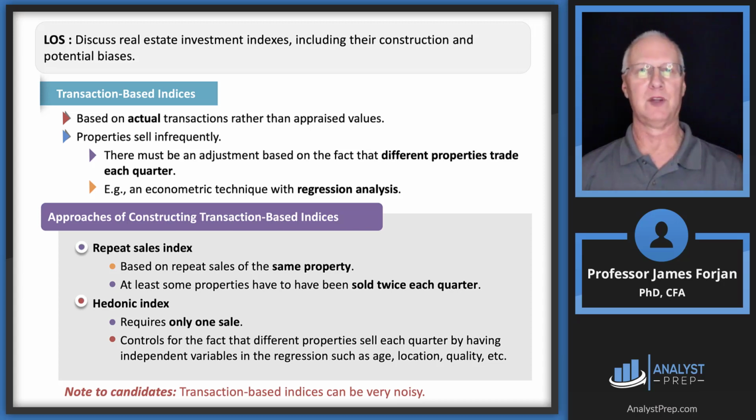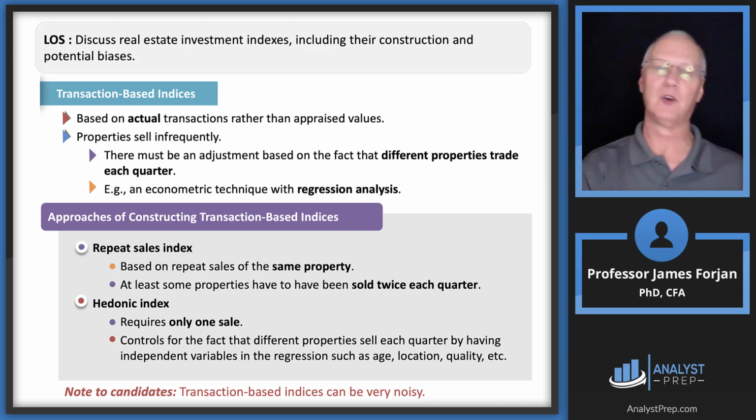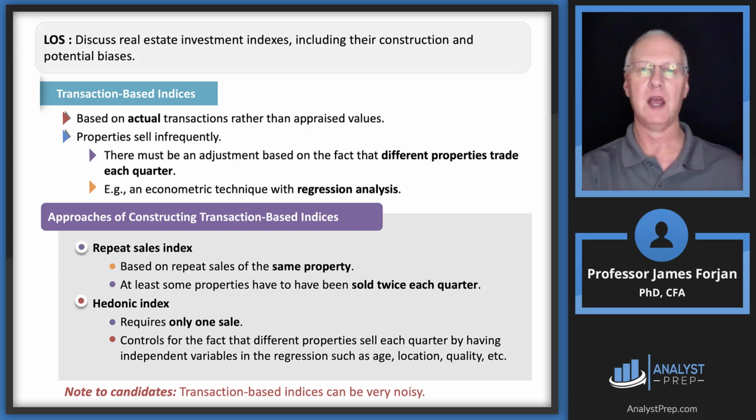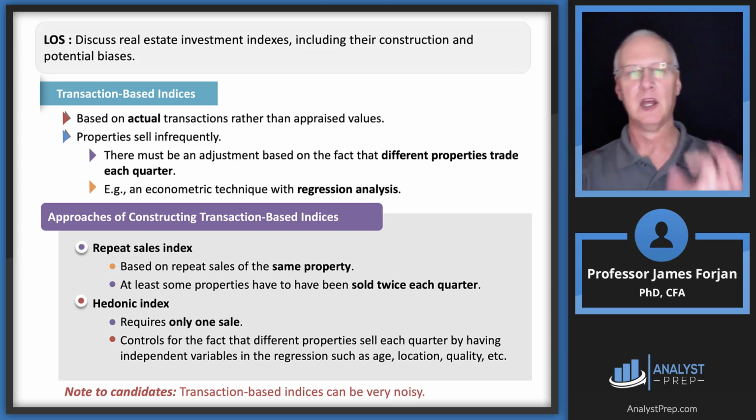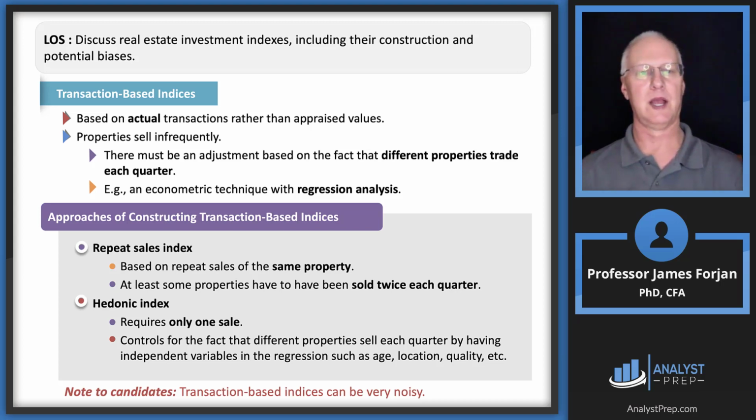And then remember what I said just a moment ago. There's an econometric technique, some kind of regression-based analysis, that we can go back to our quantitative methods for and say, maybe we want to use time series, maybe we want to use cross-section. So here's another great link between alternative investments and another reading out there.